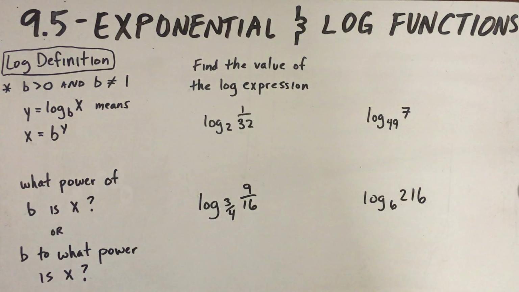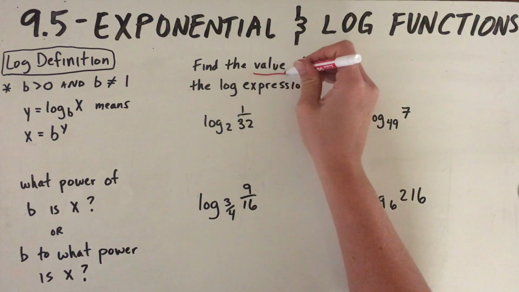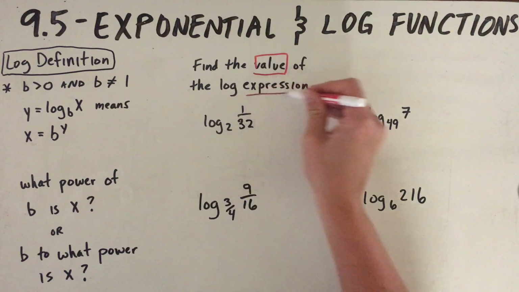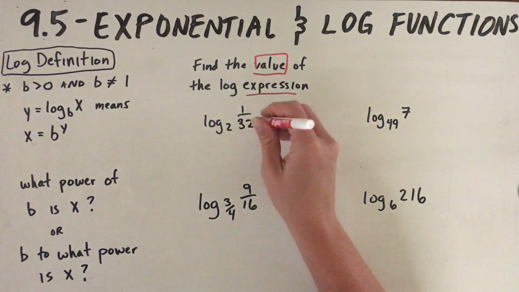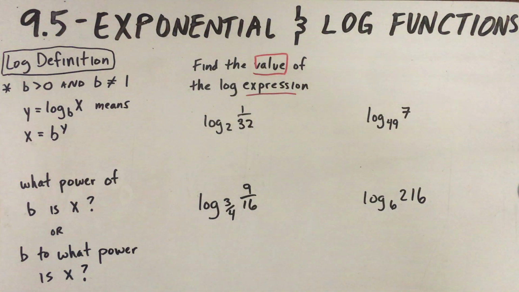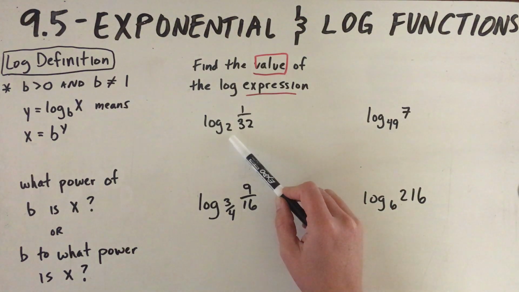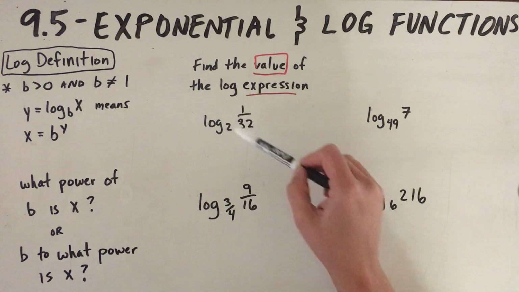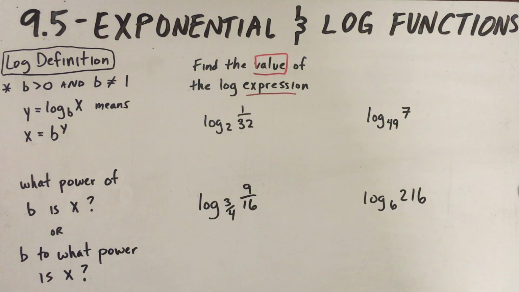Okay, so when we are asked to find the value of a log expression, notice that these are not equations. It doesn't say equals something. But this is exactly what it's asking. To find the value of this log expression, basically we want to ask ourselves, what power of b is x? Or in other words, the base to what power equals this? Because that will tell us the value of this expression.